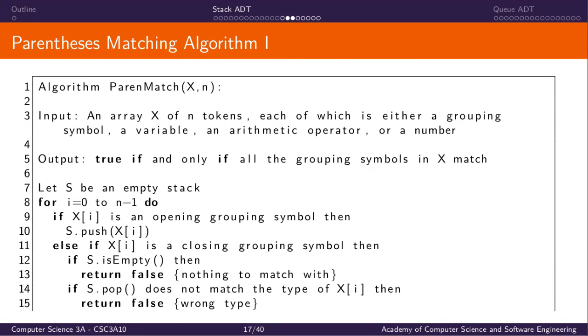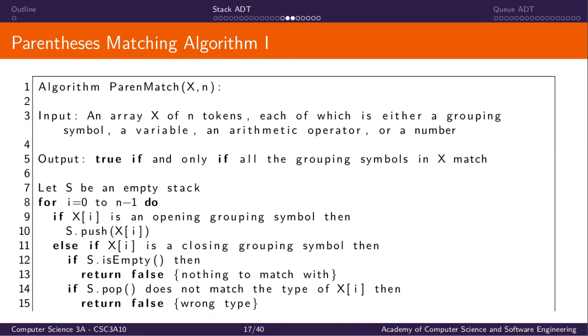So each time we have an opening one, we push that, we push that, we push that. Then when we get a closing one, we're not going to push that into our stack. Instead, we're going to pop whatever was the most recent thing from our stack and check that it matches that closing bracket. If they don't match, then that means that it's incorrect. And if they do match, then we're happy with that. We continue going to the next one.